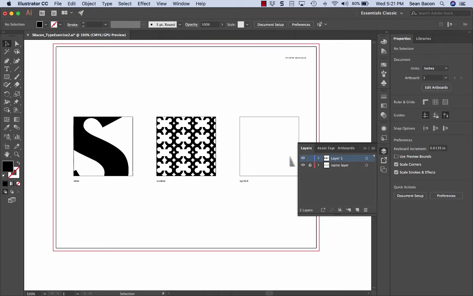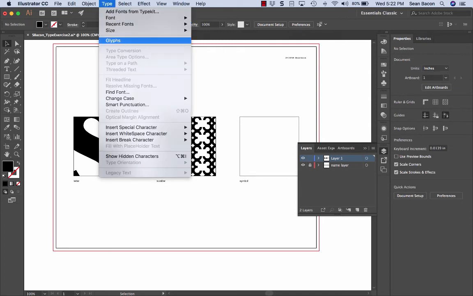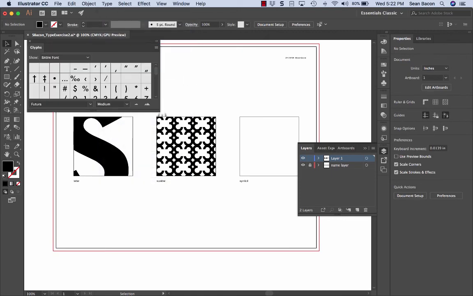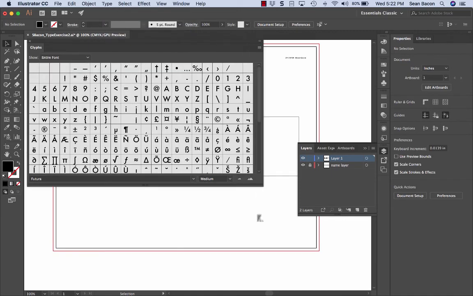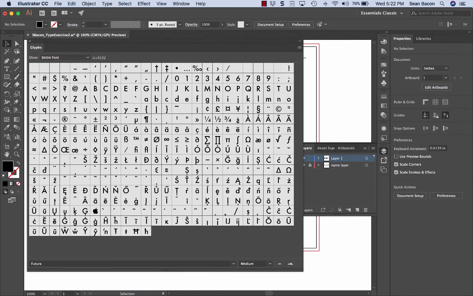Mostly what I want to show is maybe the symbols that you could use. So if you go into a typeface, obviously you can see the ones on your keyboard. So you could explore things like the exclamation point or the @ symbol, the number symbol, the $ sign, things like that. But also if you come up here to type and you go to Glyphs, you can actually see all of the different symbols that exist within a typeface. So any of these things are fair game.